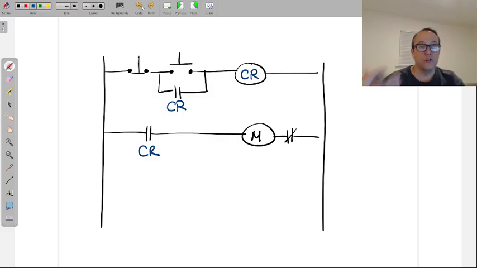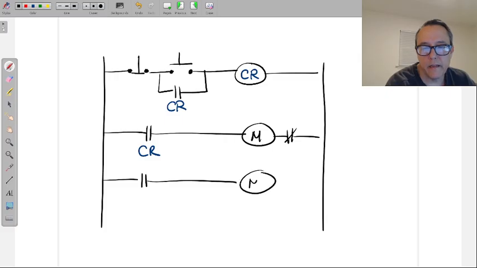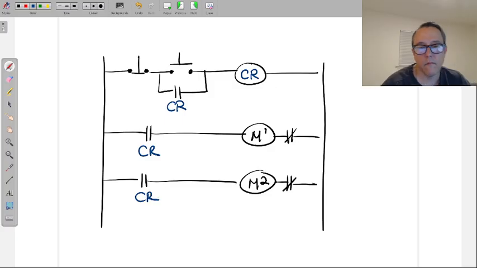Now, if I want to start motor 2 at the same time that I start motor 1, then I simply grab another set of contacts from the control relay, and now I have motor 1 starting, and at the same time, I have motor 2 starting. So this is a way to set up a relay system. One of the good things about this relay system, to use it like this and not use the auxiliaries, is again, if anything happens to the relay, it is an easy replacement to switch these out and put one back in. So let's just write this out so now you can understand visually what you're looking at here.